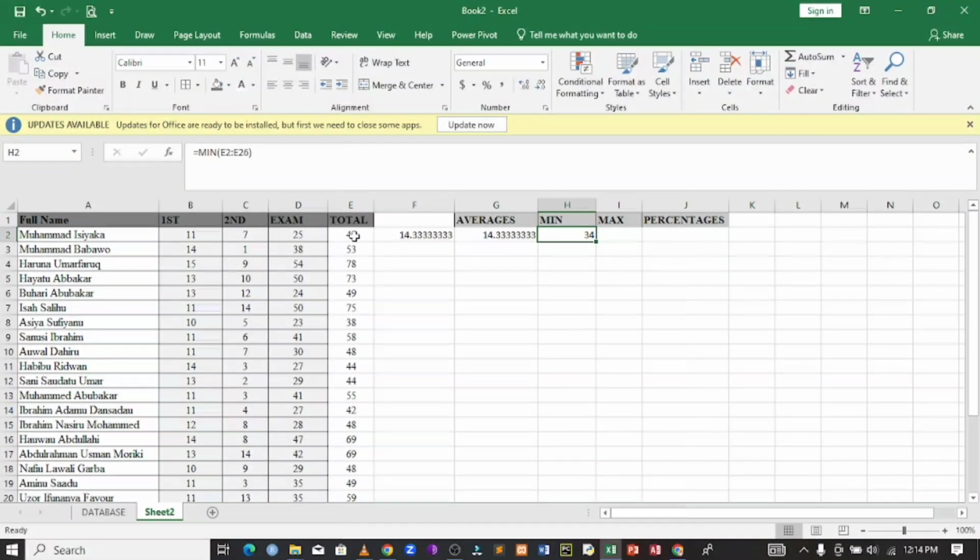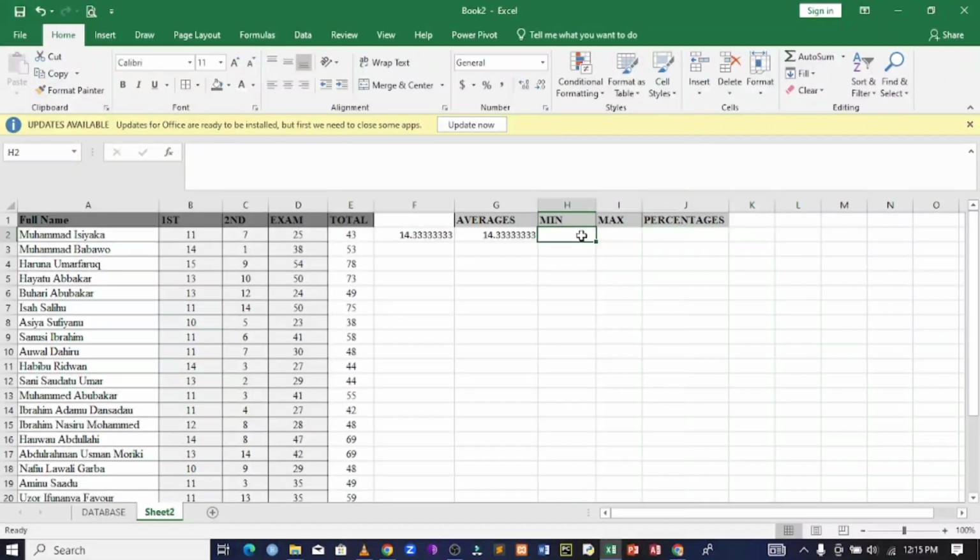Minimum is a function that I've told you. If you want to find the minimum score or minimum salary in the range, or the lowest of anything, like the lowest mark, you know everybody has a total here. If you want to find who has the lowest mark in this range, just use minimum.